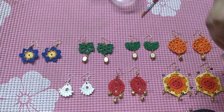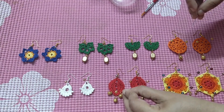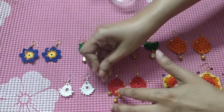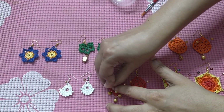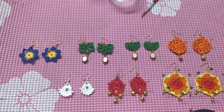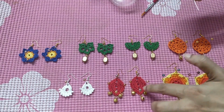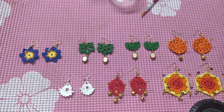And in case you've noticed, yes, I like to add my beads before I block, because what I do is micro crochet, and because it's micro crochet, the chain 3 spaces in these earrings are really small. So once I block them with the glue, they get rock hard. I will not be able to even put through a jump ring. That's how hard it gets.